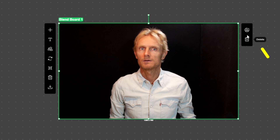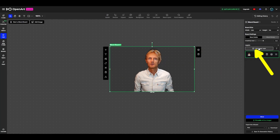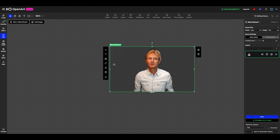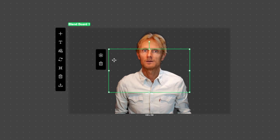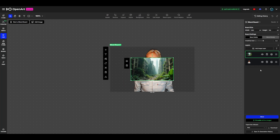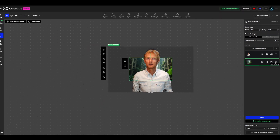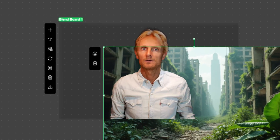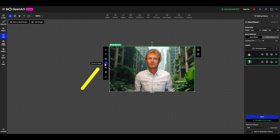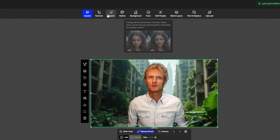Once you've dragged in the image, you can click here to delete the background. Now I can add an extra layer by clicking on here, and I will select the Overgrown Cityscape from my Ultimate Prompt Toolkit. In the beginning you won't see it, but you have to click on this image and show the background. Now we want to get the image in the background, so we drag it down and now it is in the right order. I can drag this handle to make the image bigger and position it as I want. Then I click here to convert the image, and now I can use InPainting or any other tools.